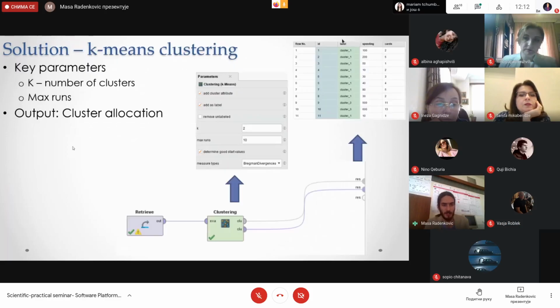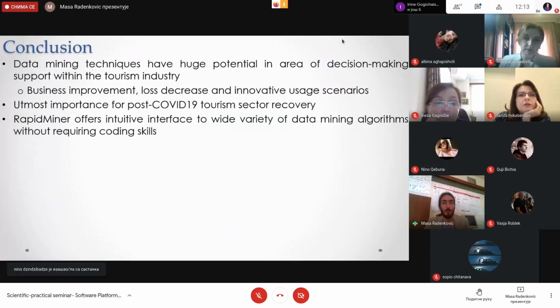We have seen that these case studies somehow give us the ability to predict and proactively react to future events. This way, we could avoid a huge number of lost tourists, a huge number of lost jobs in the tourism industry, and somehow reduce the overall loss that was caused by this pandemic.